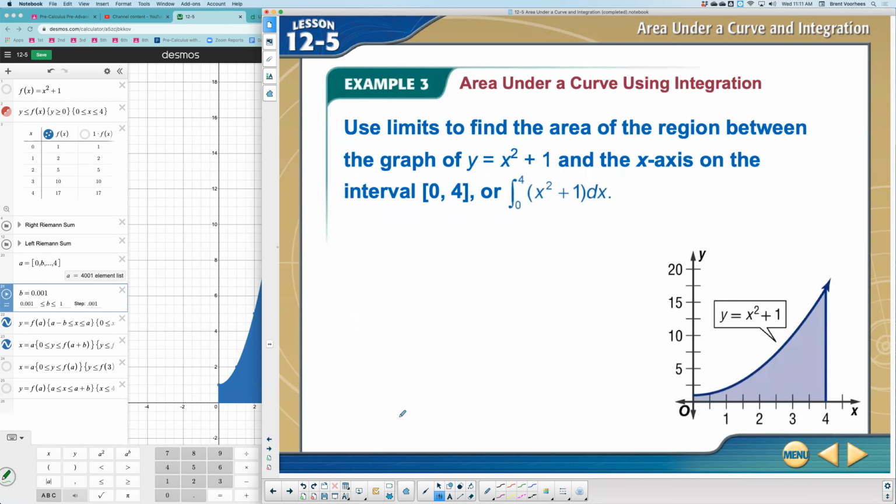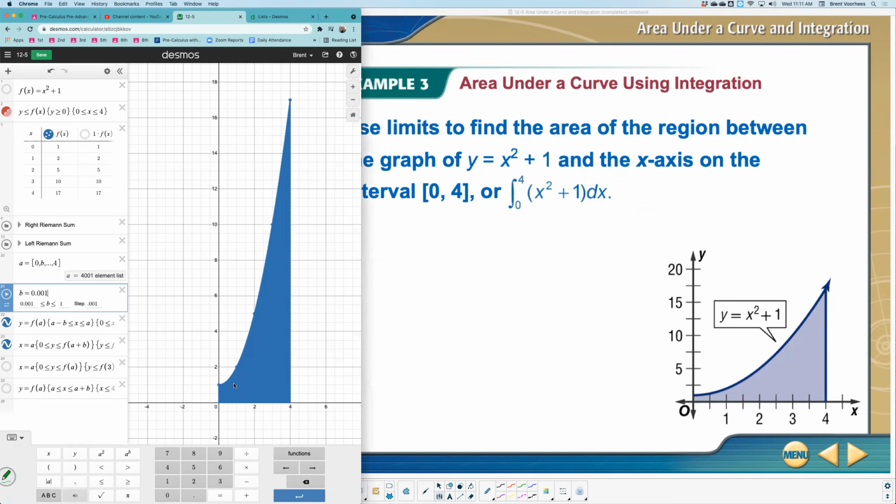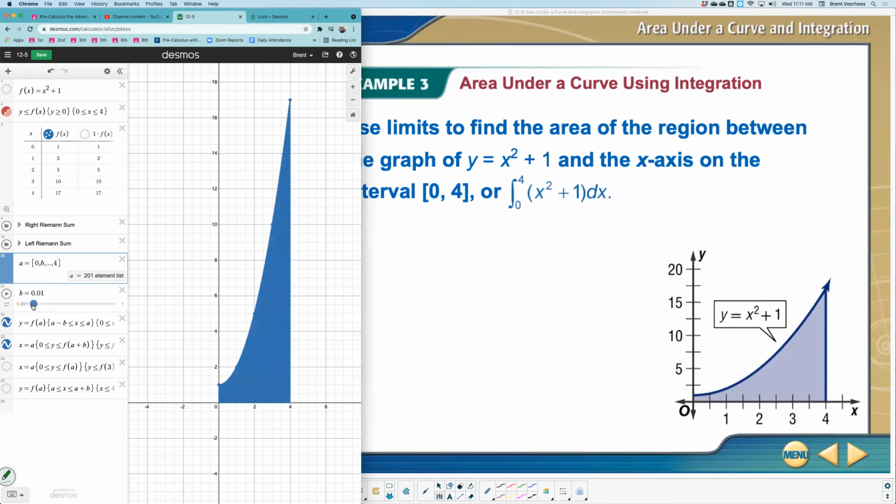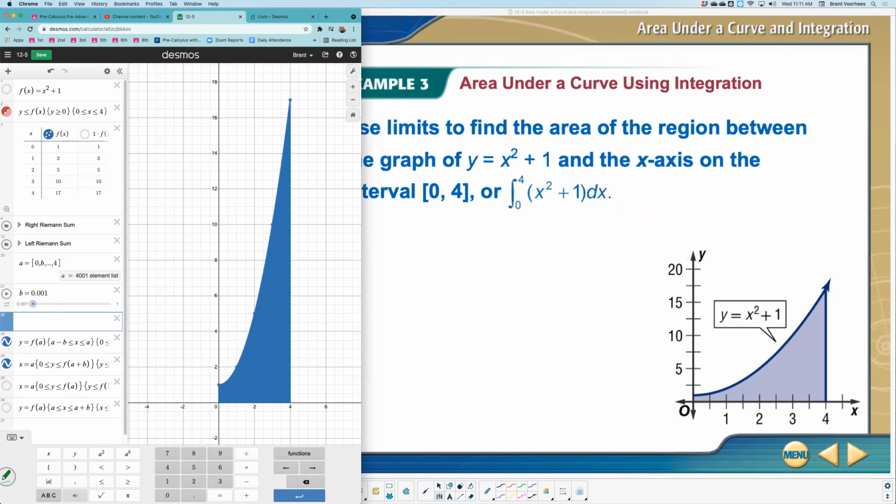So how do we calculate the sum here, the sum of all those millions of rectangles? Honestly, I made, let's see here, that's 1,000 rectangles per every unit. There's 4 units. So there's 4,000 rectangles in here. That's what it is right now. Isn't that crazy? 4,000 rectangles. If I wanted 0.1, if my math is right, that would be 400 rectangles fitting in there. It's extremely small, so small you can't even see them all. So what is that area going to be? Well, what I would do here is I would say int, which gives you the integral symbol, or what you can do also is you can go from your Desmos calculator, hit functions, miscellaneous, and it's right there at the bottom left-hand corner. It's the integral.